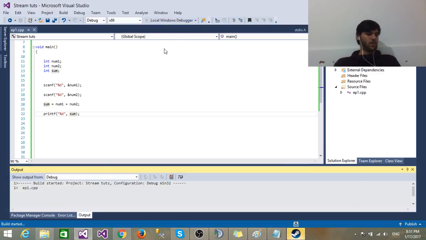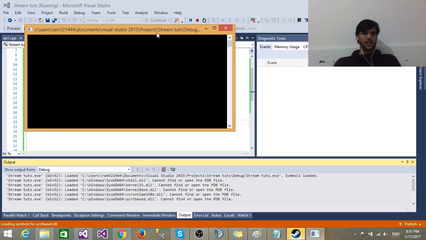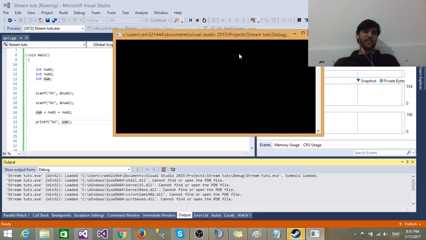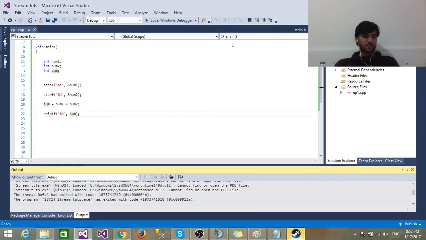So now it will go inside the program, and it will ask me for the first number. Obviously, it doesn't say anything because we didn't tell it you need to type something in. It's just for us, so we know. So we're going to put here 15, okay? That's for num1. Now we're going to put over here 12. That's for num2. And immediately after that, it puts out the sum. Really simple, right, guys? It's very plain simple. There's nothing much to it. It's really easy.